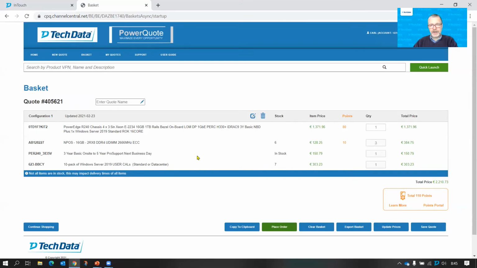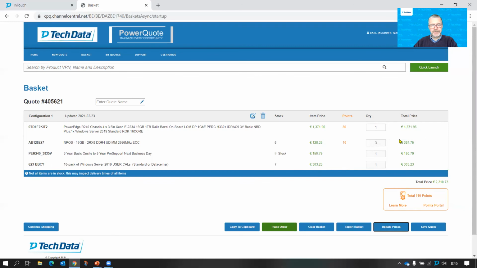If you do this, we recommend that you click the Update Price button, because when you recall a saved configuration, the pricing will not be updated. So if you recall an old configuration which you've made before, don't forget to press the Update Price button, and then your prices will be updated to the current valid pricing.